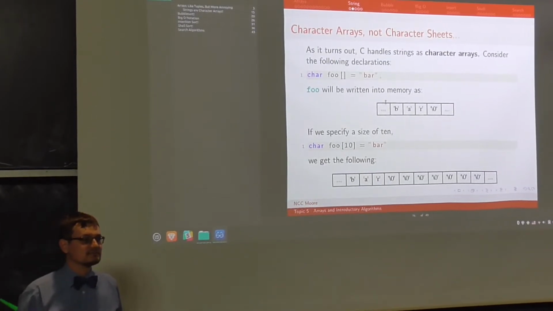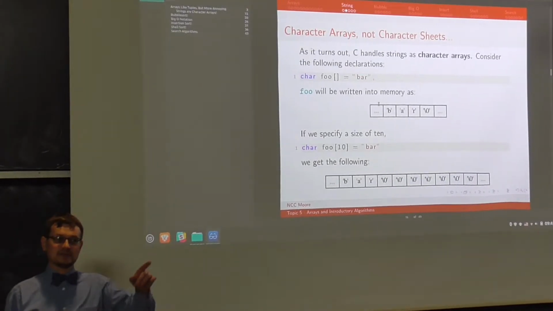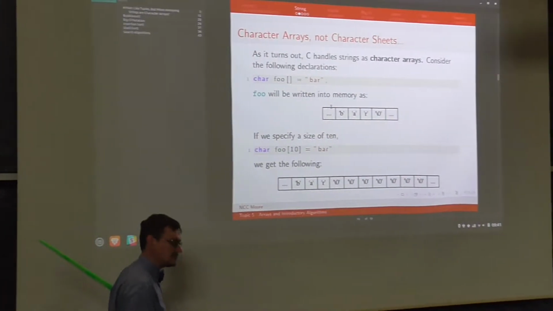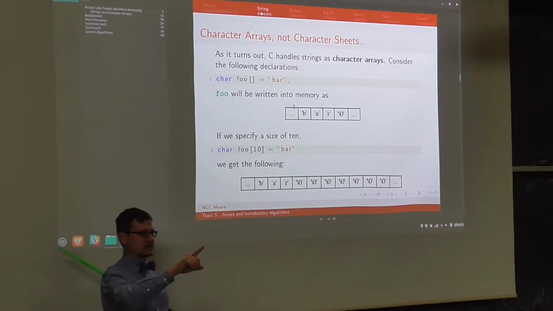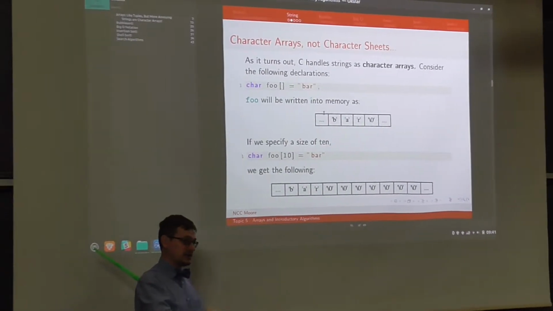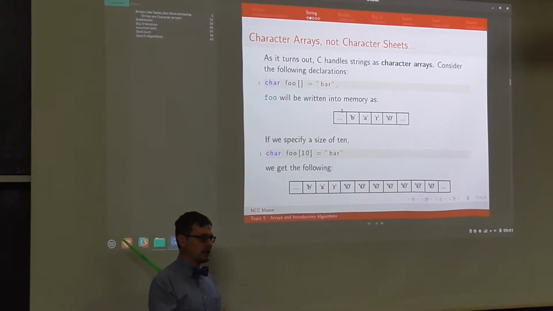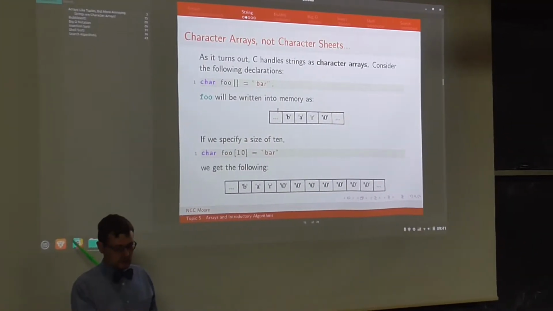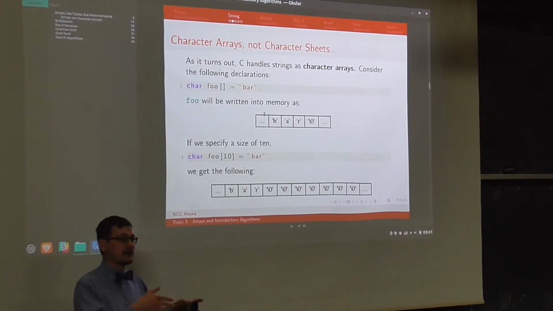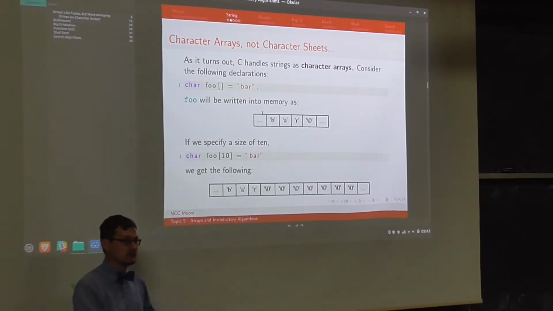Yes? Nope, it fills it with zeros, right? If it's uninitialized, it's filled with garbage data, right? But if you provide an initial value, it will just write zeros in if the space is larger than the thing you're writing into that space, right?